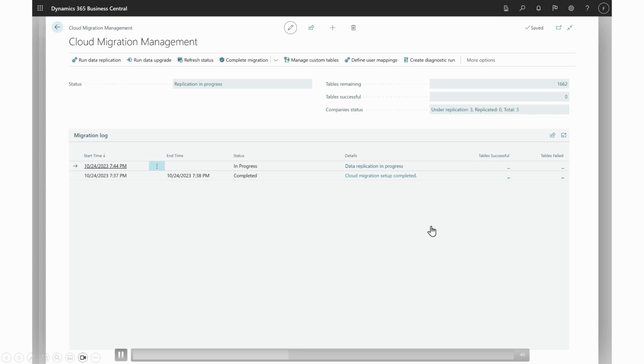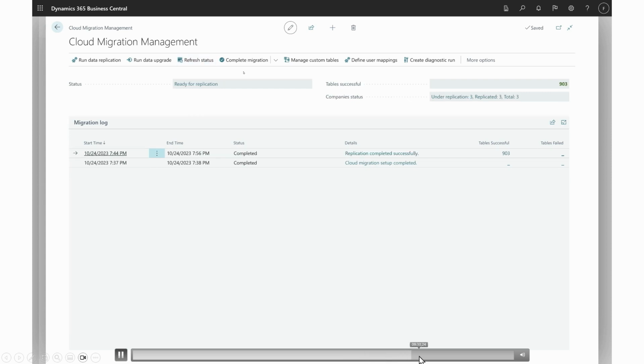1,662 tables to copy. If we rewind the video a little bit, this number is going to start going down, and you can see that the number of successful tables is going to start increasing. And here, the thing that you can see is that we have successfully copied all of the tables.